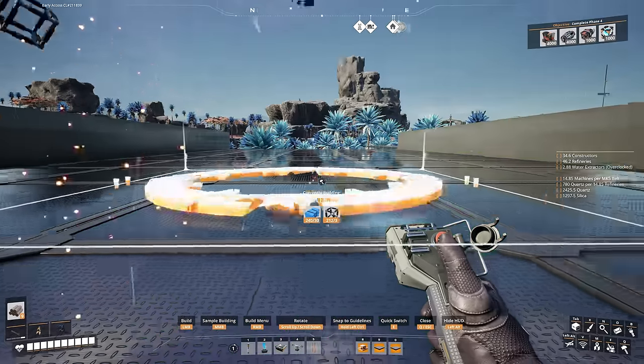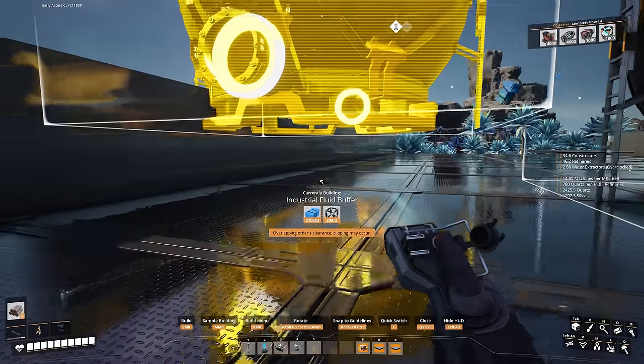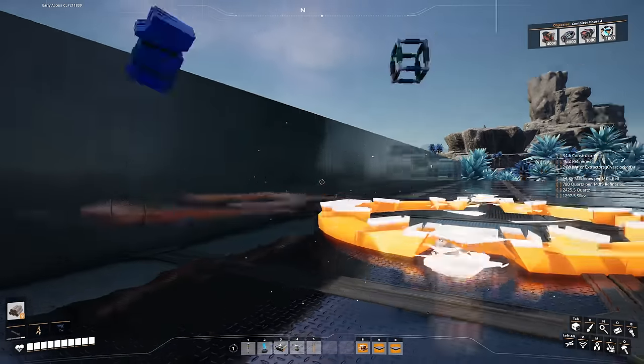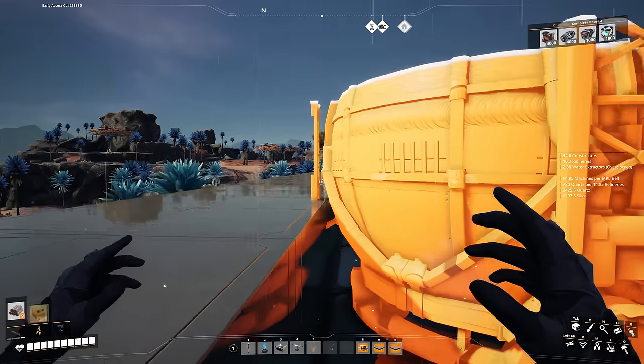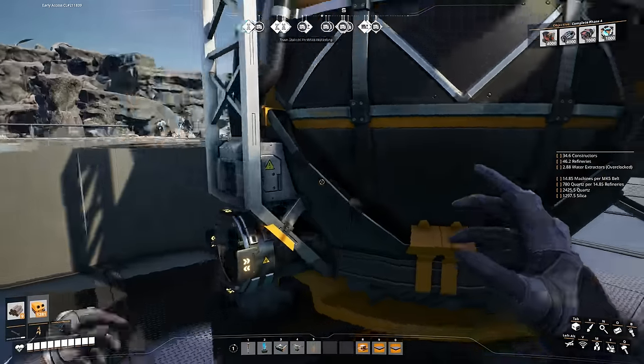So we're just going to put that there. We're going to put one here to the left like that. And then we're going to put one down here as well. And we can see that they are clipping through the wall a little bit, but I'm going to make indentations for windows. And we're just going to double this over.